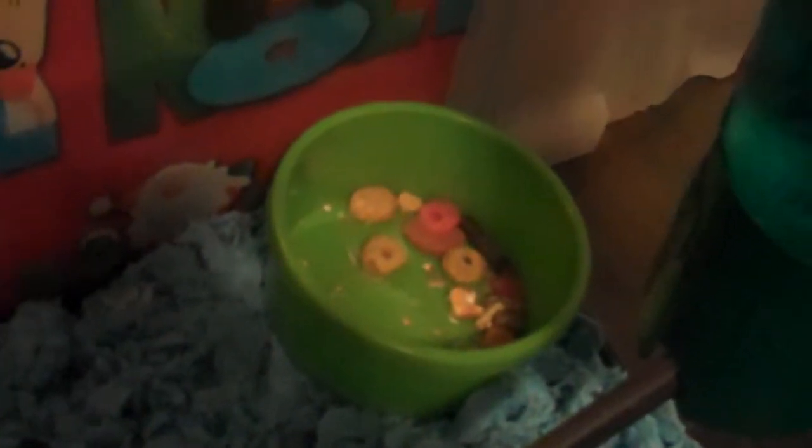Let's look on the inside now. First, I'm going to show you the right side, because the left side is special. Or I think it's better. In the right corner, I have her green food bowl that came with one of my previous cages that I discarded or sold. Then I have her green A6 water bottle and a pebble under it, just in case it leaks, so it doesn't leak on that. I think that's a little too high.